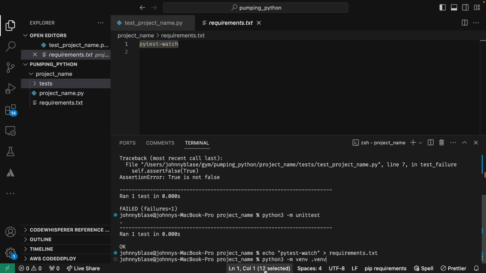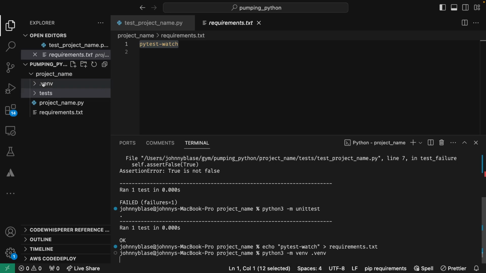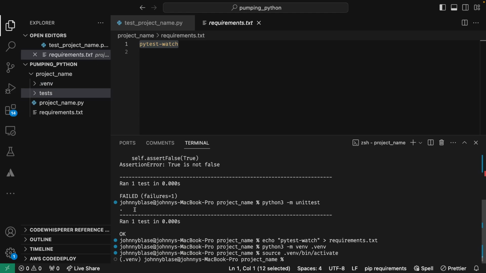So doing a similar thing to what we did, python3 -m. I give it venv, a module in the Python standard library, and I give it the name of the virtual environment. In this case, it's .venv. You can name it anything you want. It's going to create a .venv folder. That's where all our dependencies will be stored in an isolated subfolder. To activate it, I say source .venv/bin/activate, and you'll see a .venv on the left-hand side of your terminal, which tells you the virtual environment is activated.